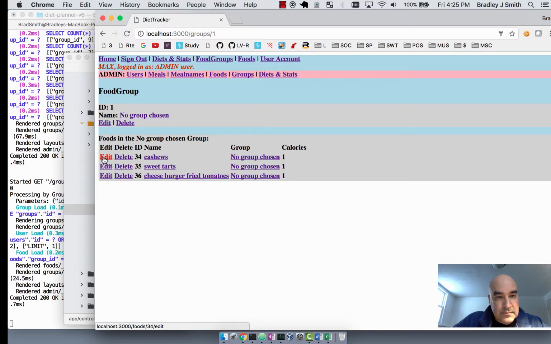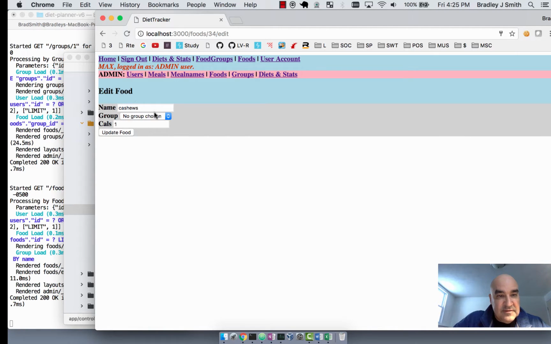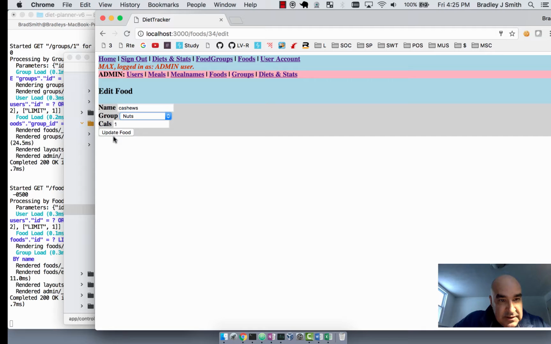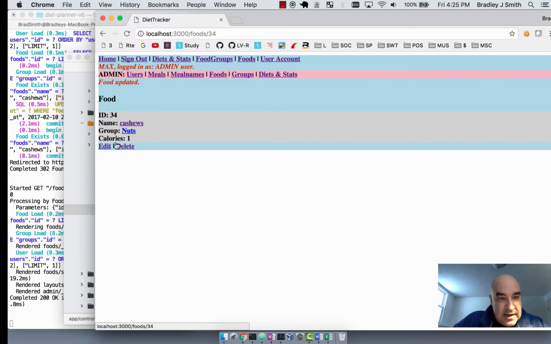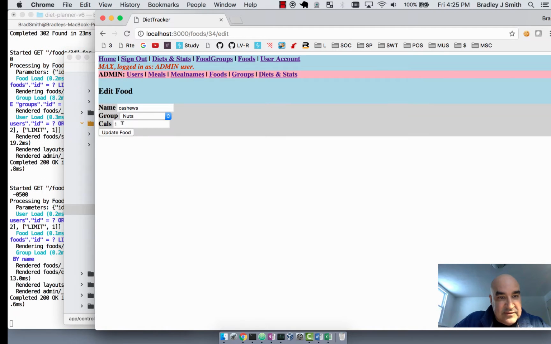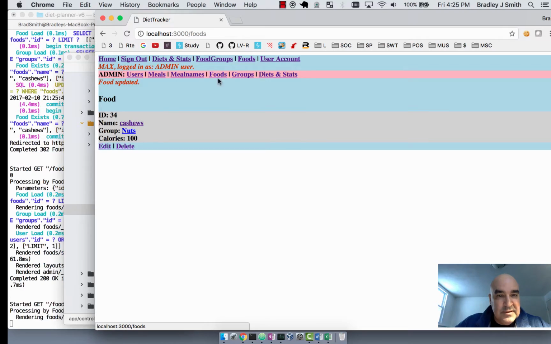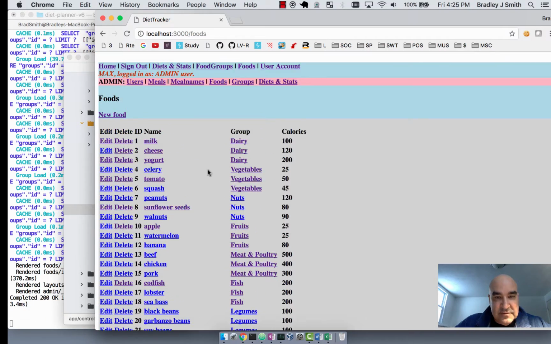We need to edit this: somebody put cashews in, and the admin can come in here now and say, okay, that belongs in the nuts category, and we'll update that. Oh, we forgot. Let's say cashews is 100 calories. So we'll update that. So now anybody that's had cashews in a diet, the math will be updated too because this number has been updated. So that's how that works.